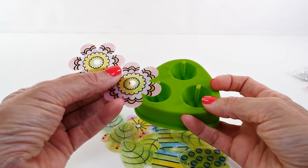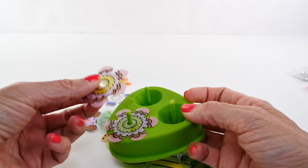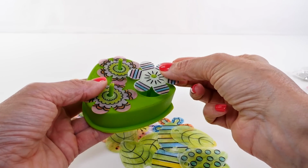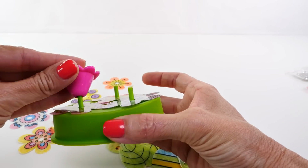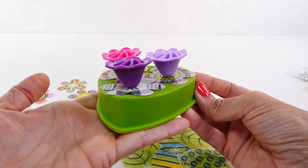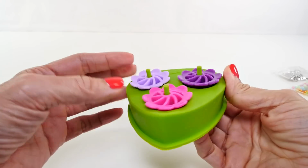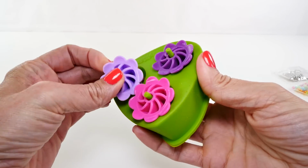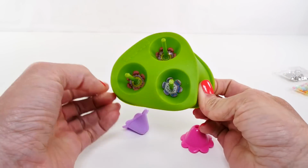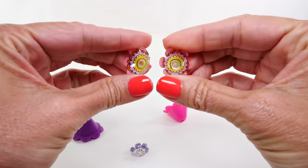I have the oven preheating, and I'm going to place the Shrinky Dinks with the shiny side facing up. I'm gonna place those like this. And they're going to bake in the oven for 6 to 7 minutes. Okay, let's see what they look like. They're so little. Oh, wow.